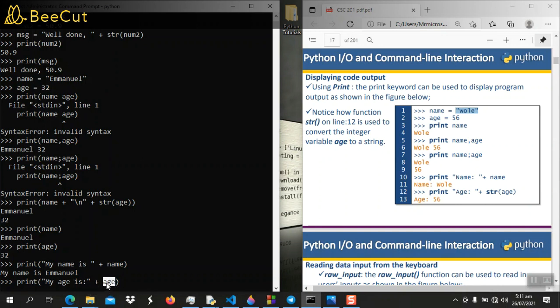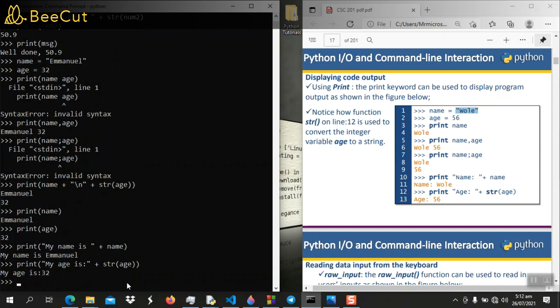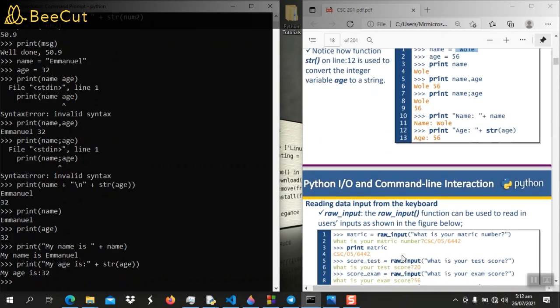So you have to convert age to a string, so that instead of being 32 as a number, it's going to be 32 as a string. To do this, you write str of age. So you have: my age is 32. All right, so let's move on.